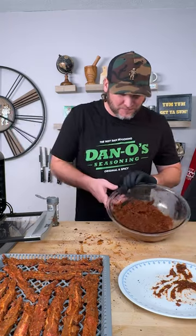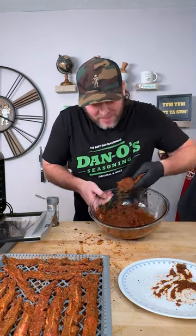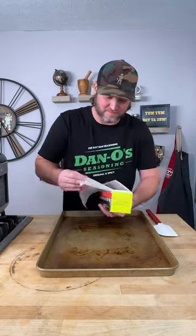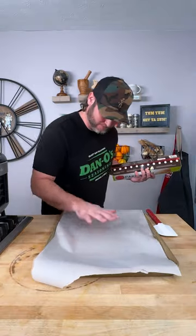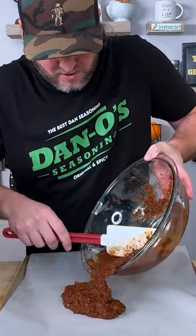But look at this, y'all. You think we're done with that? There's no way I'm throwing that in the trash. So check this out. Get some parchment paper. Make sure it's not wax paper. We go in with this chili pickle paste right onto our parchment paper.